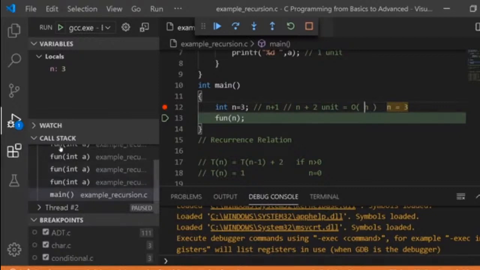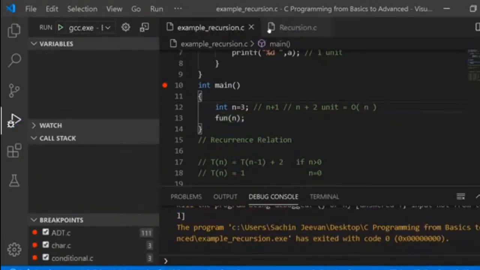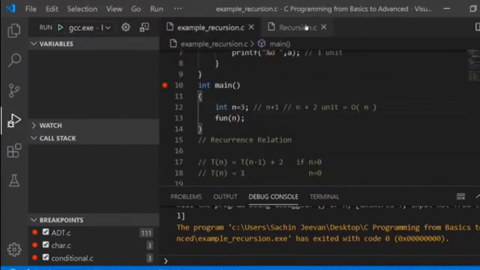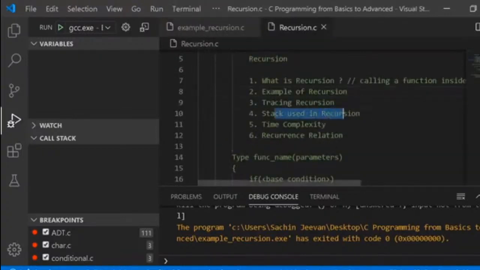So in this video, what we have done so far, let me complete this. In the previous introduction to recursion, we started with what is recursion. Then we took an example of recursion using a stack, which we saw in the previous lecture. In today's lecture we started with the recursive tree, and I have also shown you again how it works in the stack. Then we started the concept of how to find the time complexity. And now we are entering into how to write a recurrence relation, to find the time complexity of a given recursive code.